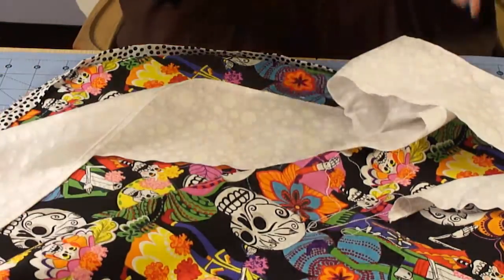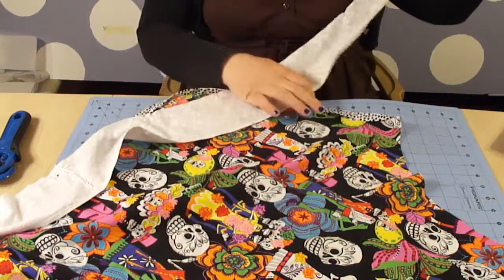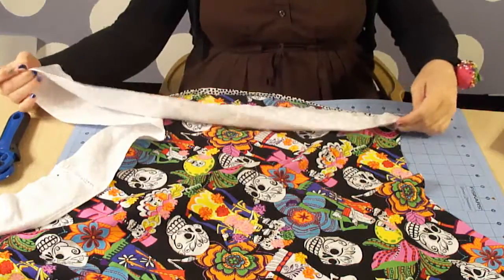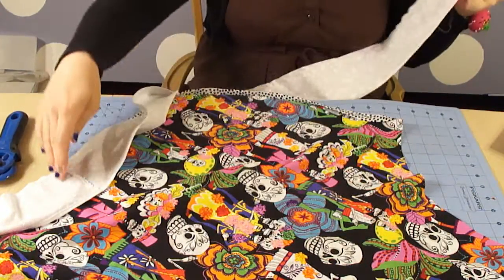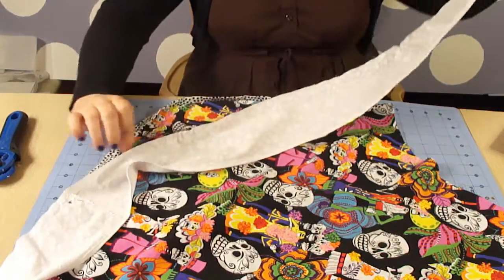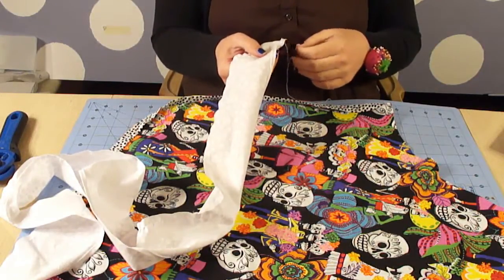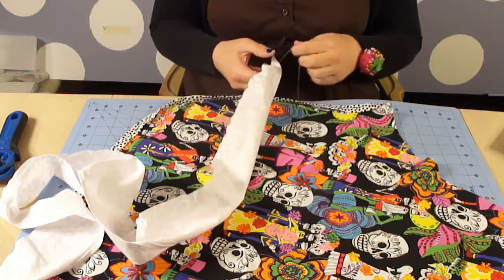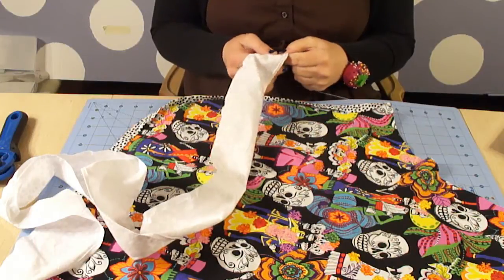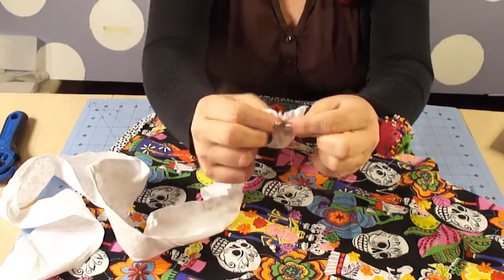With one side pinned and the center pinned, we're now going to actually start to create the ruffle. This ruffle is longer than the apron itself, so we're going to tug and pull to create a ruffle equivalent to the same size. I pinned the center so it has a natural stop point, because you don't want one side to have too many ruffles and the other side none — that would be disastrous. Find the tails of your basting stitch, separate them, and tug on one and then the other, because one stitch is always going to pull a little bit easier than the other.